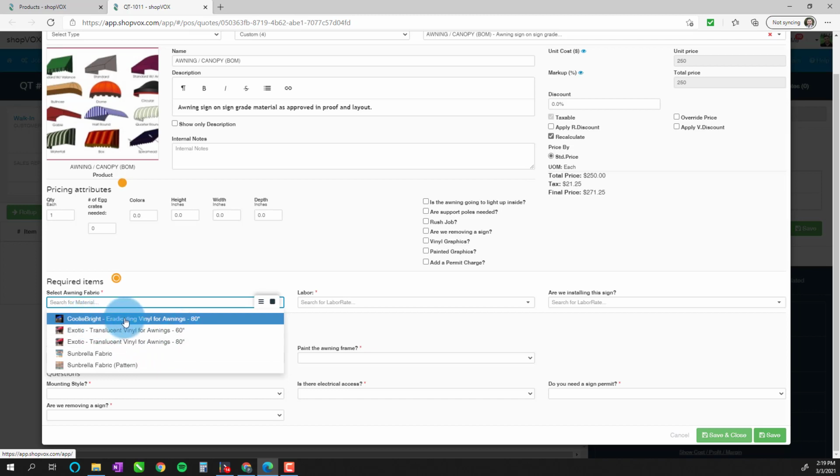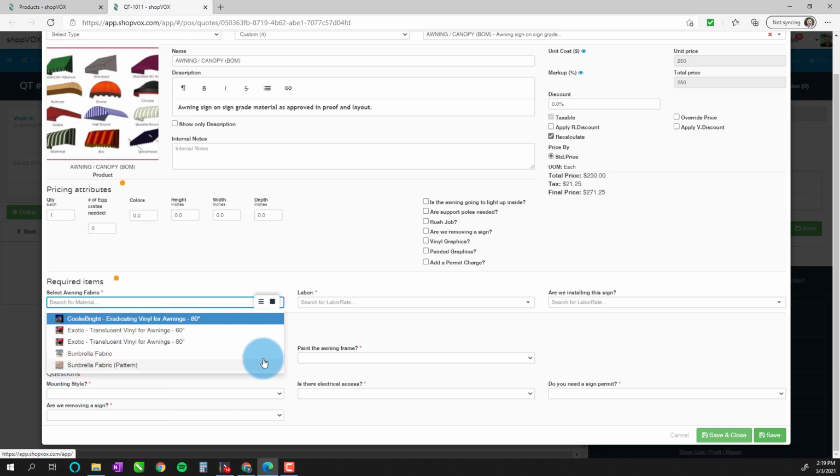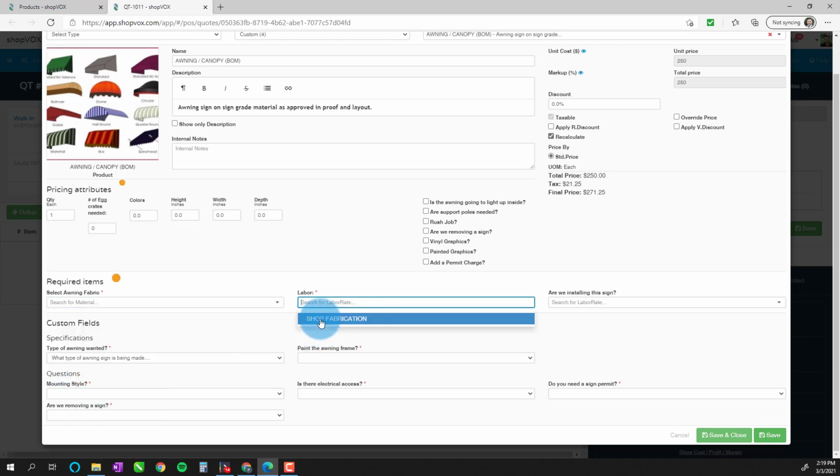We have a Cooley Bright fabric, and here's an image of it showing how it would illuminate with the words being able to be eradicated. That's the word that you use with Cooley Bright awnings. Sunbrella fabric with a couple of Sunbrella swatches there, and we also have the Sunbrella fabric with patterns. So you have a shop fabrication rate, which I will go into a little bit, and then we have all the custom fields to answer this question.